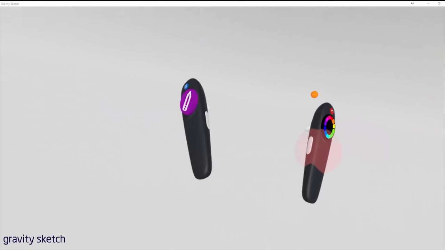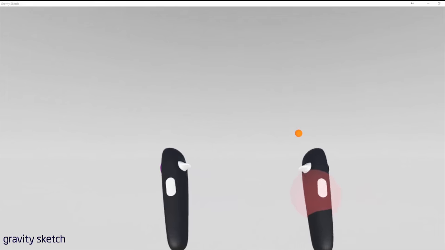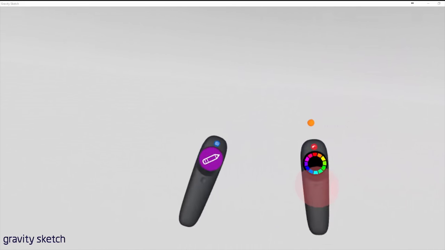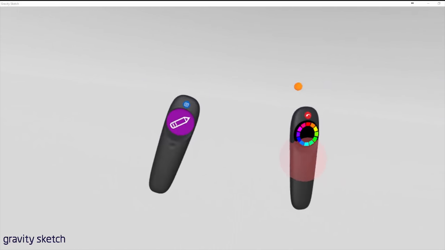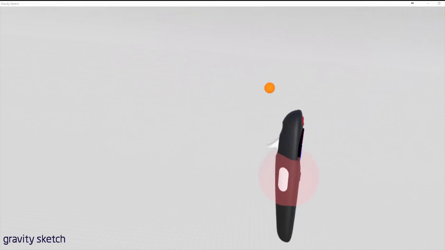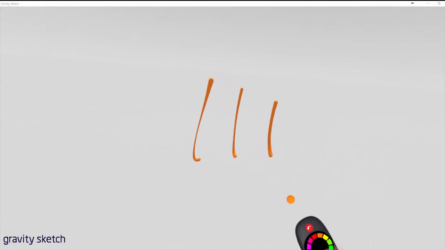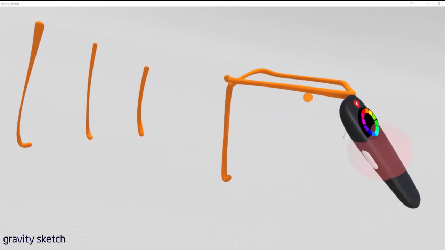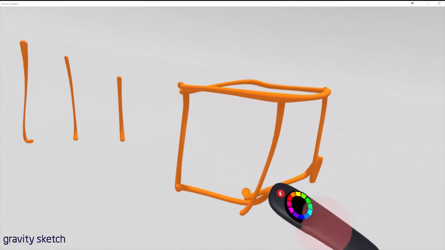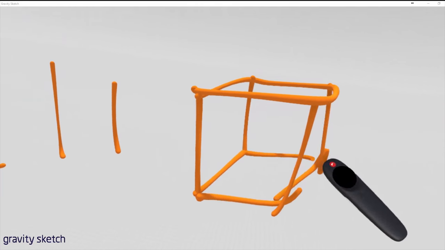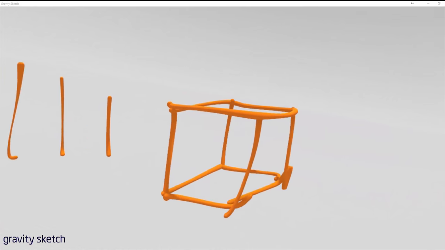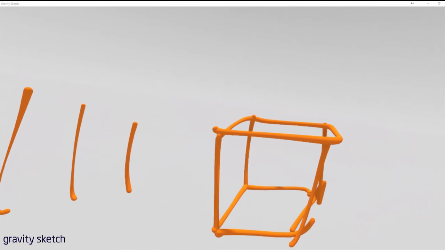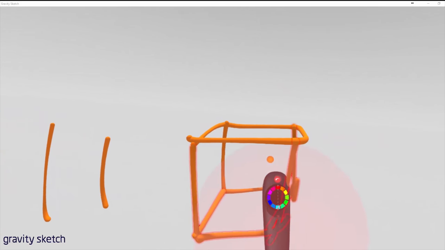In this video, we're going to be going over Gravity Sketch and putting it through the sculpting series overview. So if this is the first one you've seen, we give these three tests. These three tests are to create a cube that is exactly 10 millimeters by 10 millimeters by 10 millimeters. This here lets us know how good it is at rigid modeling.